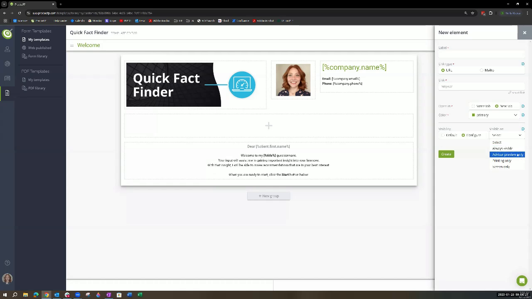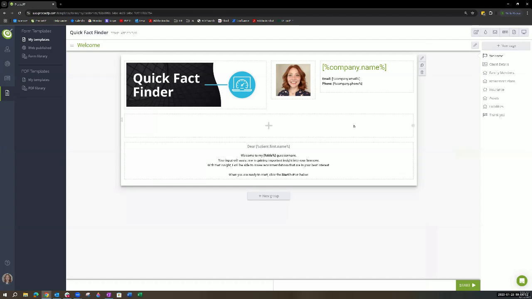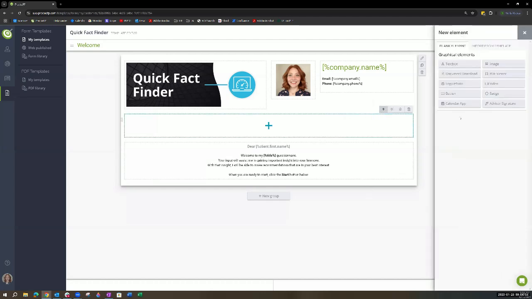And then advisor preview only is really handy if you ever want to do anything internally in the template. The dynamic financial fact finder, for example, that's in the form library, actually has an advisor selection page that only a user of PreciseFP sees, and it's designed for you to select the pages that the client or prospect sees when they open that engagement. And that's just done with conditional visibility and the advisor preview option. So lots of different options there.